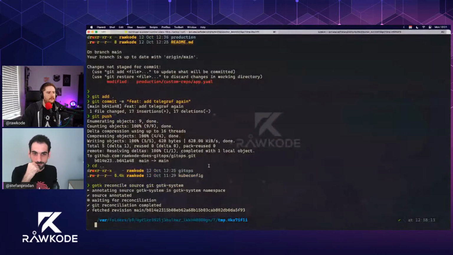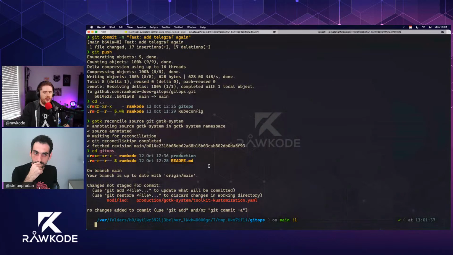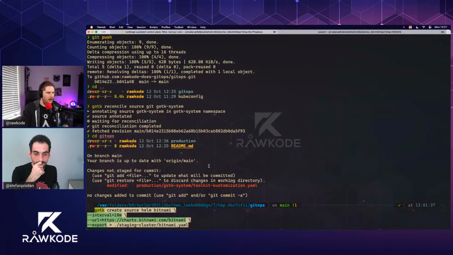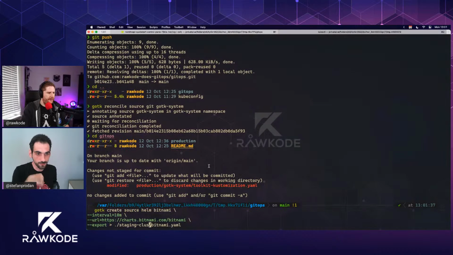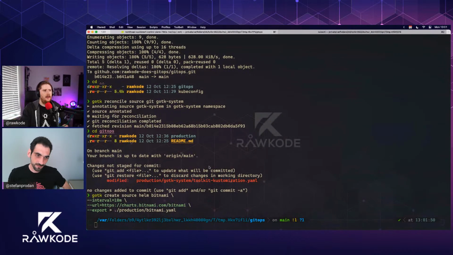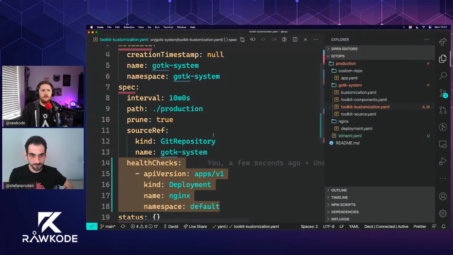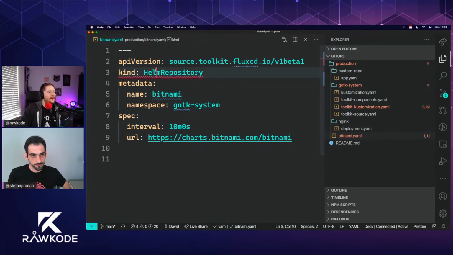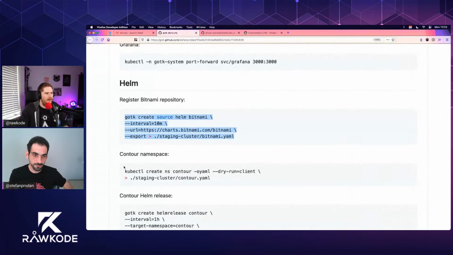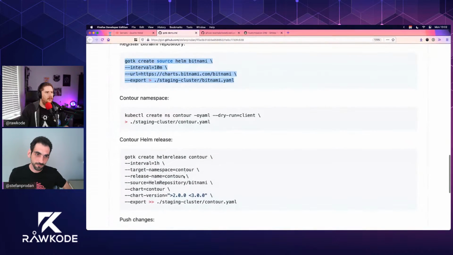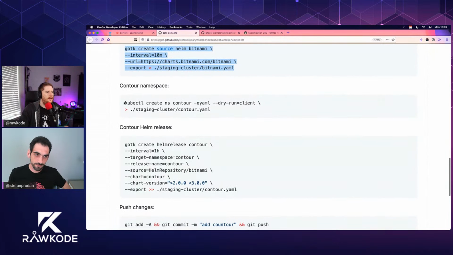repository. Okay, so if I go into my GitHub directory here, we were feeling brave. So production, we were brave. I was feeling brave. This is now production. And then we deploy this. That's going to create Bitnami. We've got a kind Helm repository called Bitnami with this chart. And then, okay, so this is just generating the YAML to create a namespace.